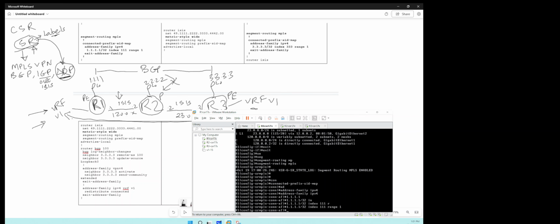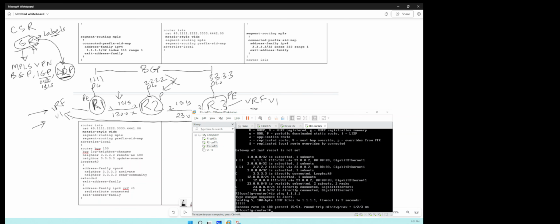And you do the same thing on other routers. Let's do it on 3. Because router 2 doesn't need this thing, because it doesn't need any VPN routes. So this one is skipping the P routers, but PE does need that.